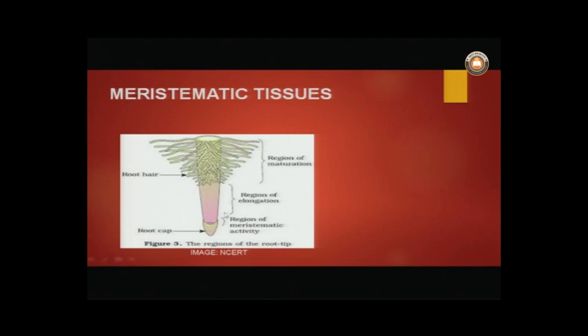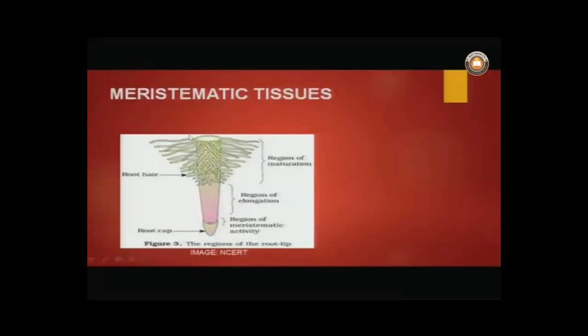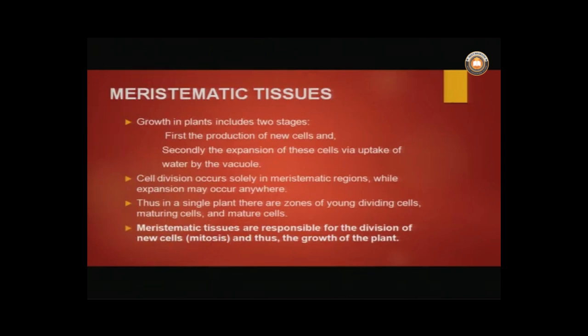So, they just chop off a lot of new cells all through the time, and when these new cells enter the system, they first get elongated and later they get mature, that is they are assigned their specific function and structure accordingly. So, this is the region where they differentiate. We are talking about the meristematic tissue which is placed here or in other portions of the plant also, as we will see later.